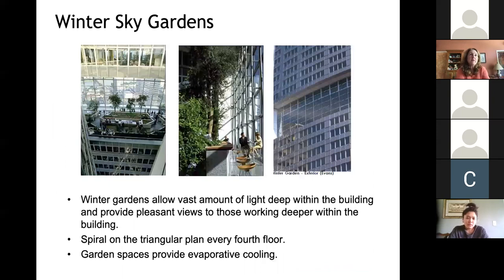And here's some other views of that. You could see that in each of these gaps, they have a lot of plantings. They call them winter gardens, and it allows a lot of light to come in, and it has this large central atrium for stack ventilation, and it allows you to kind of see across from the gardens into the other offices, and from the offices into the other gardens.